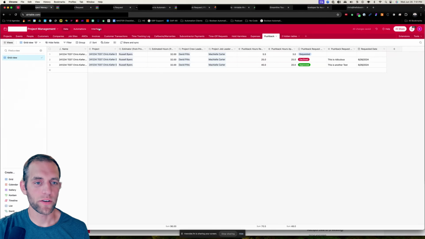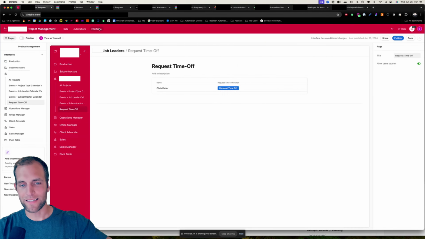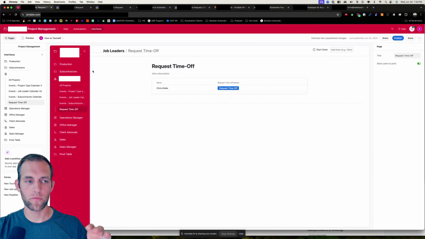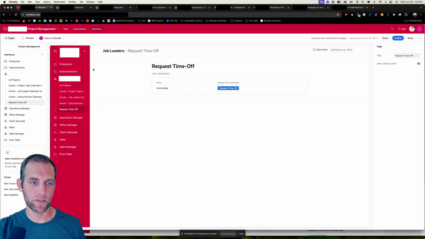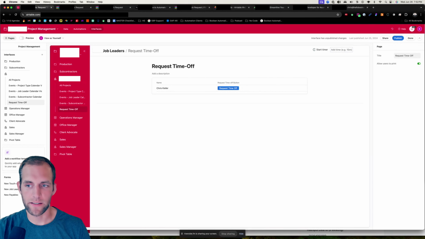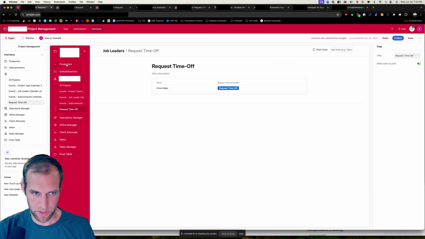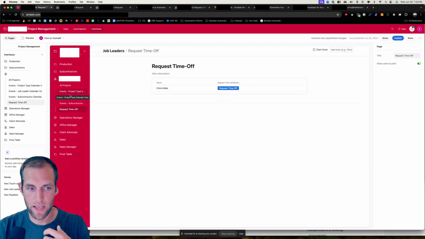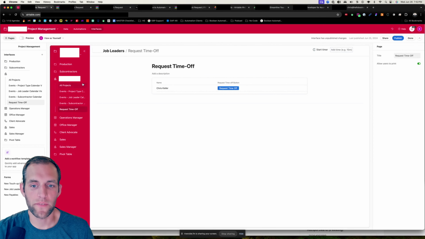And now what I want to do is in the interfaces, and a side note, what we do when we build Airtable bases is the base is only accessed by one or two people in the company, and then we build interfaces on top of that data specifically for each role that's going to be using the data in their job. So in this case, production people are going to submit pushback requests, and then the supervisor or sales manager is going to receive that request and then decide whether or not they're going to approve it or not.